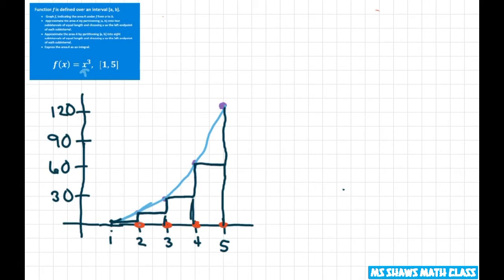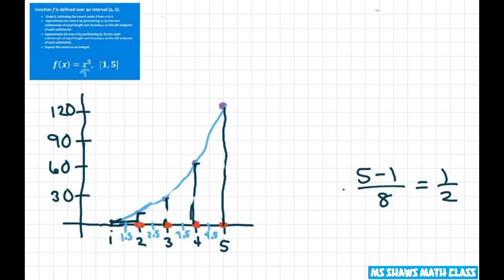So we have 5 minus 1 divided by 8. That's 4/8, which is 1/2. So we're going by halves now. Since we're starting at 1, the next point is 1.5, then we have 2.5, 3.5, then 4.5. Now this one's going to be even harder to graph, so let me see if I can erase some of this, especially this part right here. Again, it's a sketch. These get hard to graph.